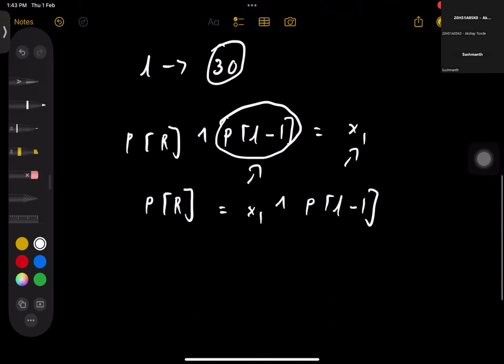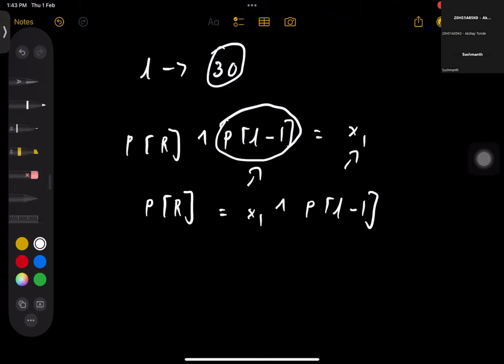For every prefix XOR, we can maintain the indices where that XOR appears, as a map. If we store a map, we can get the frequency of P of R.